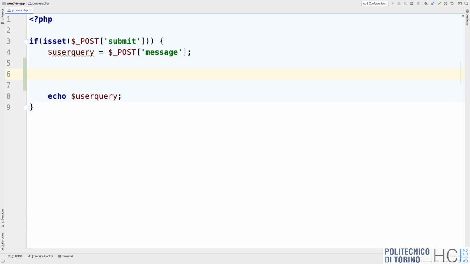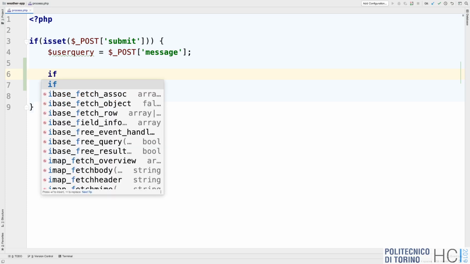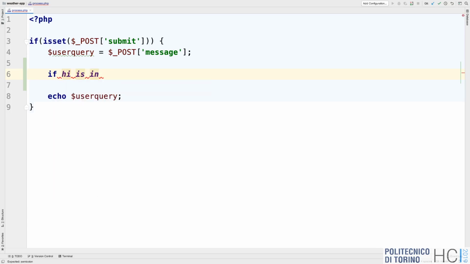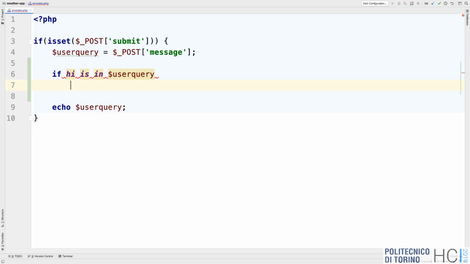So what we are going to do here, let's try to remember your PHP skills, and we need to do a string compare. I just write here, it's in English, if hi is in user query, obviously not in this way, then echo hello, for instance.